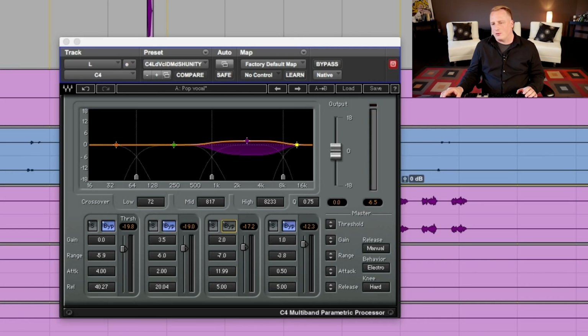When she sings lower, the upper mid-range will stay up more, because basically we're helping the lower vocals have more upper mid-range through dynamic EQ. And when she goes into the higher register, we're going to push against it again so it doesn't get too strident. That's the whole point of dynamic EQ instead of actual EQ.